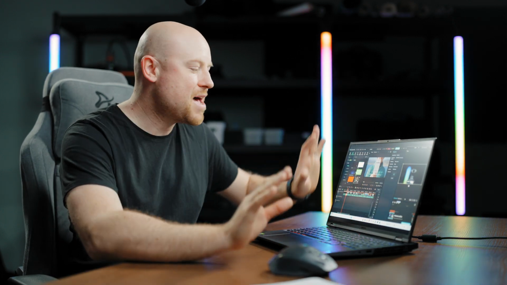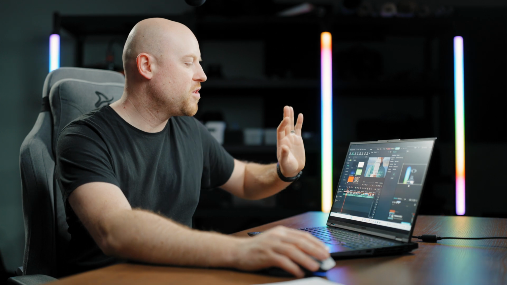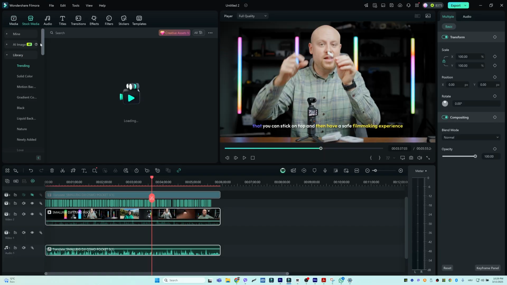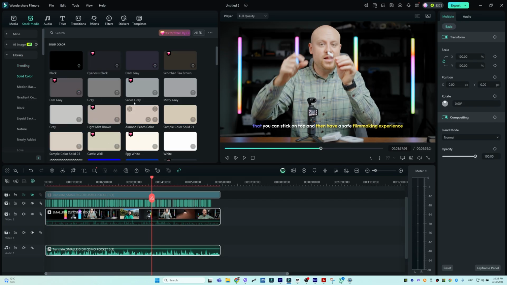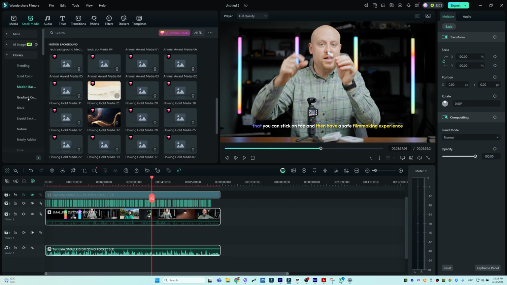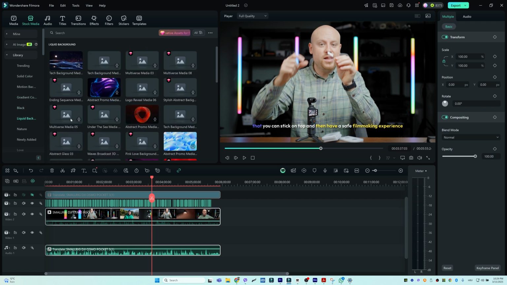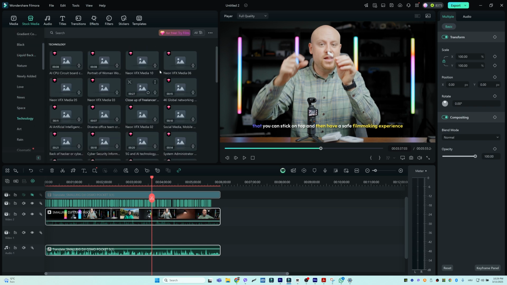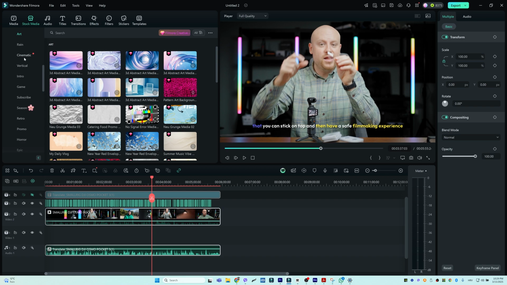Another thing that I like about Filmora is the stock media panel full of trending libraries. And well, you can select a ton of actual libraries like solid color, motion blur, black, nature, space, technology, or any type of video that will be matching your production. In CapCut, the complete selection is pretty simple and not intuitive. Let's go to the CapCut version and see what I'm talking about.